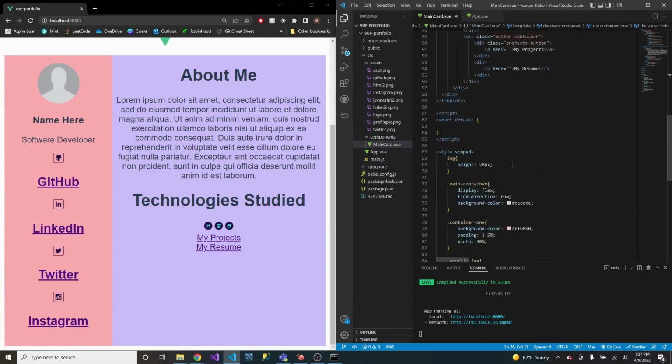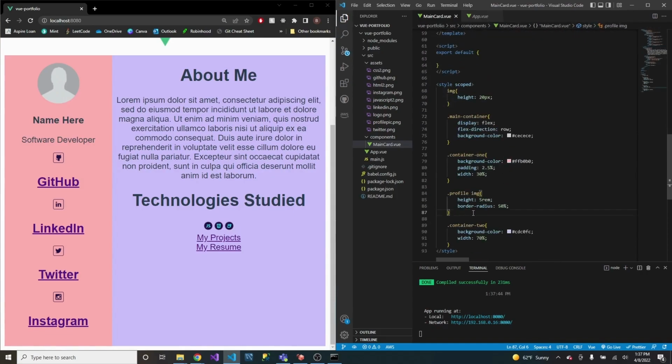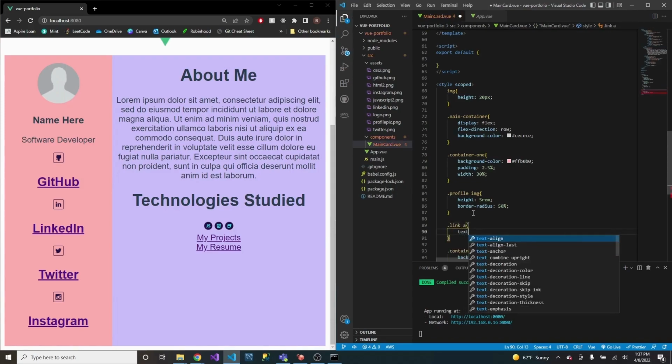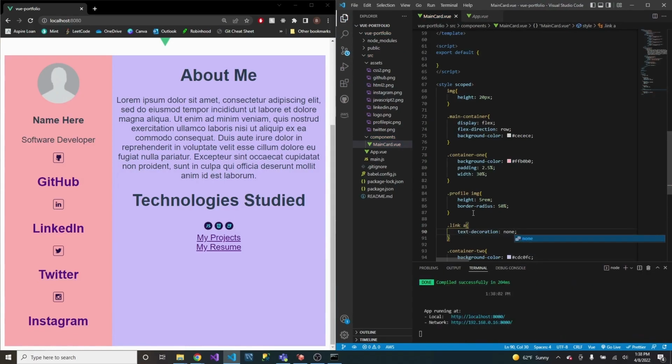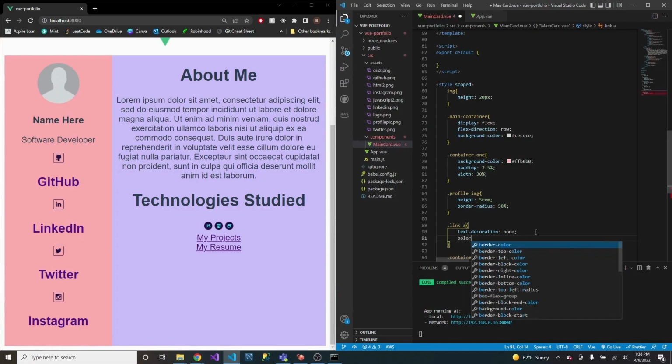Okay, so let's go down here. So we're going to call our link div, and we want to access that anchor tag. And to get rid of the decoration on the text there, you go text decoration, none. Gets rid of that. And then let's just give it a color of black for now.